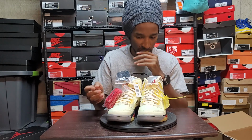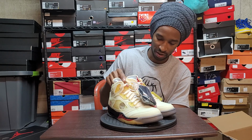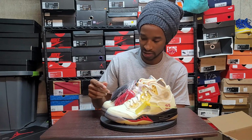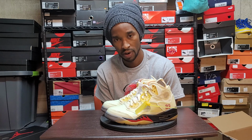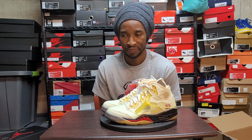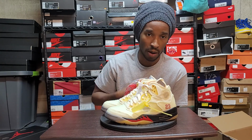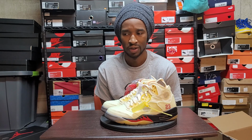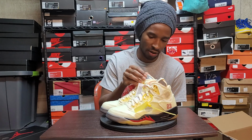You get three pair, as you can see, all together. Take your pick. Man, I don't know why they didn't do this. They could have done these instead of doing the original Fives this year, just made this a shoe that people could actually get. Sometimes they should do that for some of these special releases. Make it so everybody can at least get one pair for the year. Make it available, a lot of drops. Because in the future, if nobody could get them, nobody's gonna start remembering them, in my opinion. I guess it's a little different now because you can just save your money and pay the extra money and get it off some of the websites out there. But anyway.